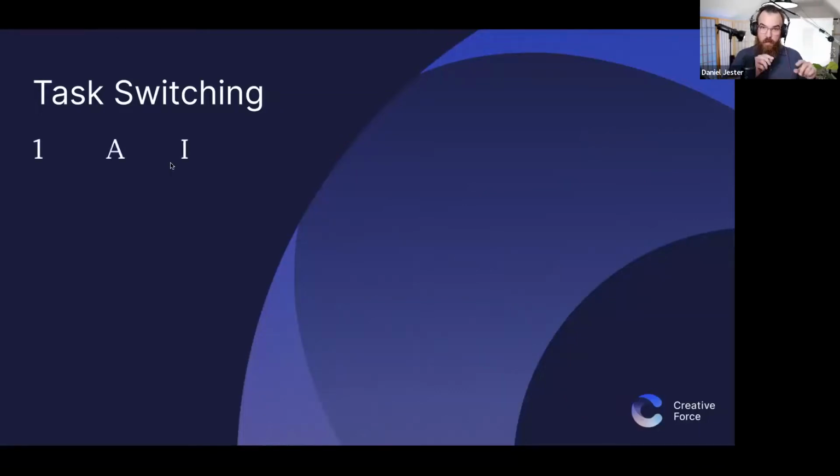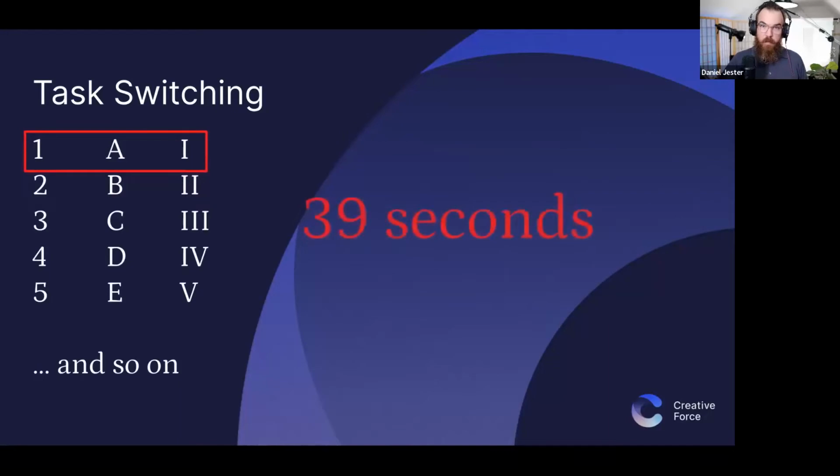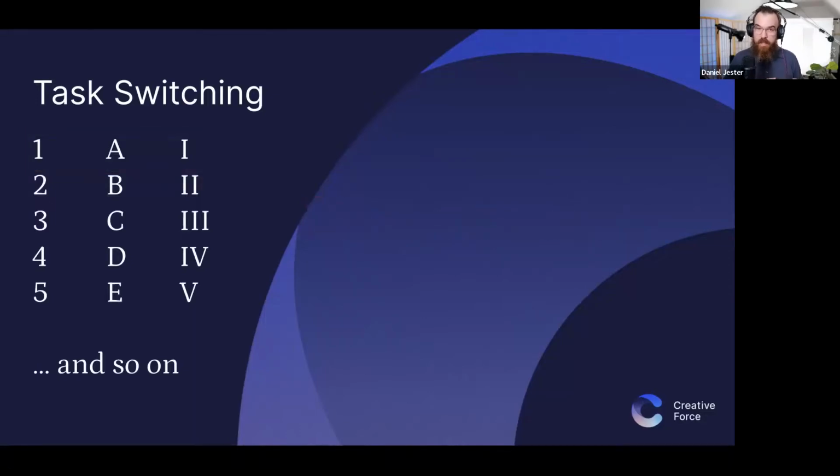And what you're going to do is write them across in a row. You're going to write the number first, then the letter, then the Roman numeral. Move down to the next row, write it out again, and keep going down until you get all the way to 10. I'm not going to do this with you right now, but in the book, they illustrate having done this, and it takes about 39 seconds to complete this process, going row by row as you go down. Now, by just changing our process a tiny bit, we're going to do the exact same thing, 1 through 10, A through L, 1 through 10, but this time we're going to write it out in columns. So we're going to write all of the numbers first, then all of the letters, and then all of the Roman numerals.